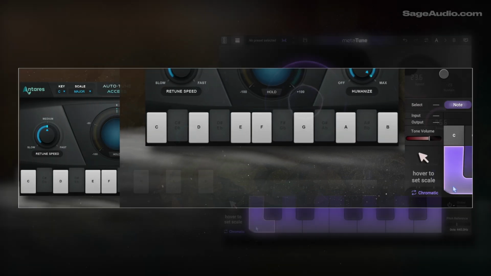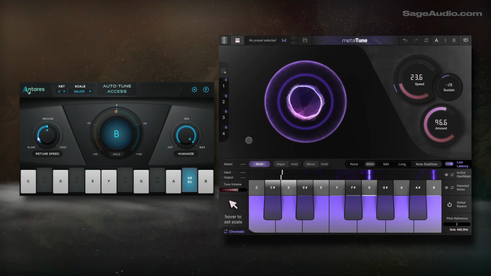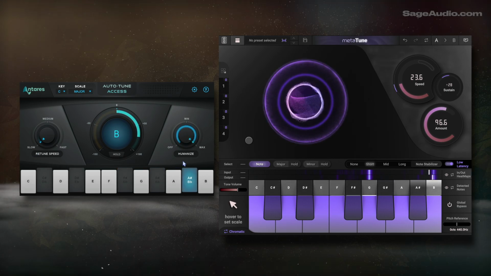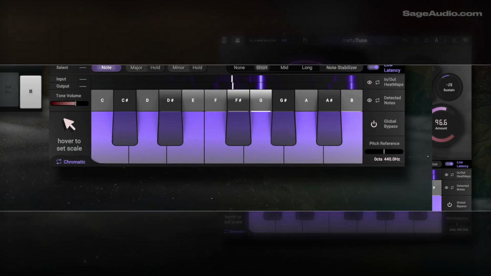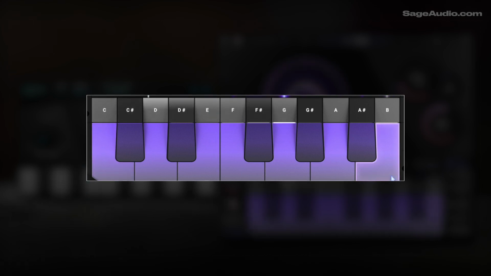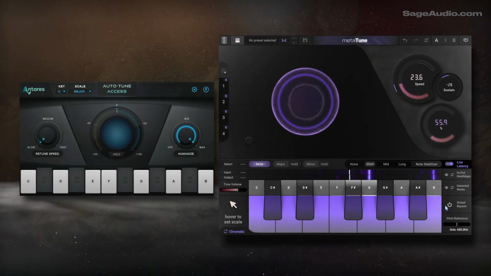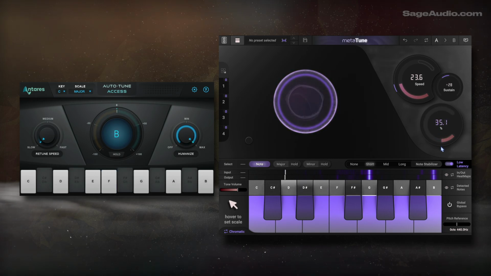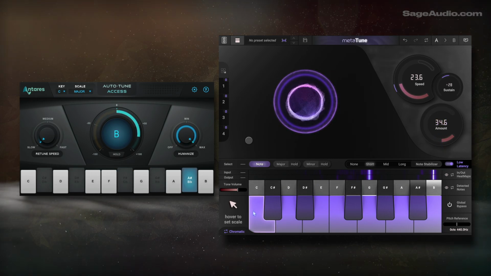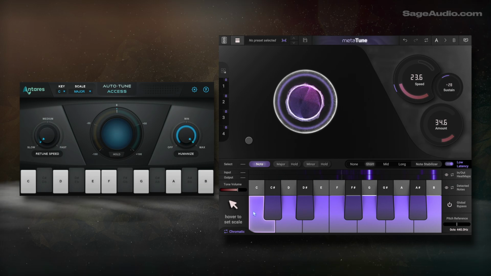Now, once this is established, control the amount, the speed, the humanize function, or any other parameter. Alternatively, keeping all 12 keys enabled and using subtle tuning can sound the most natural. Some of the notes will still be slightly out of tune, but it'll improve the overall ratio of in-tune to out-of-tune parts. So again, all of this is pretty straightforward.